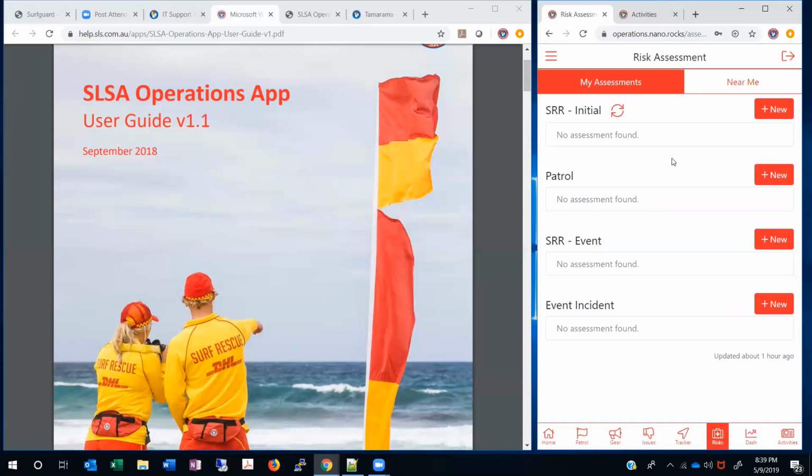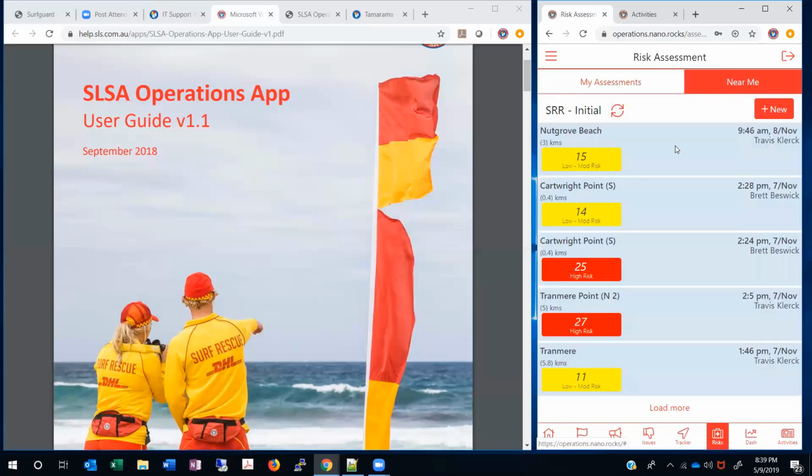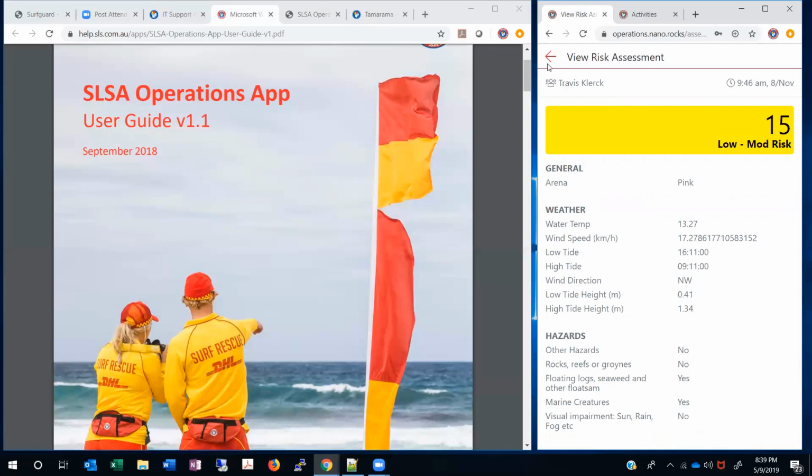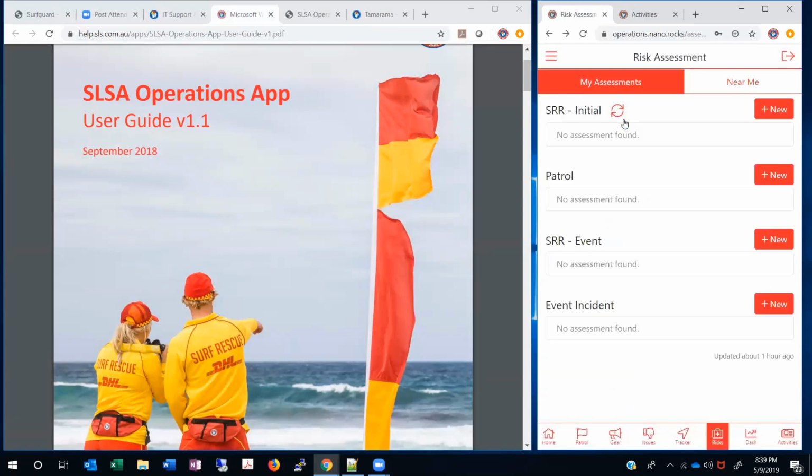sometime this season. And if you are using this or you have seen it at events, it's basically a way of being able to do a mini risk assessment on the beach, and then get a score at the end to identify if you need to put in place any mitigation of any risks. So just keep your eye out for that, because there is a patrol risk assessment component to that, which we're hoping to make available to patrol teams sometime during the season.